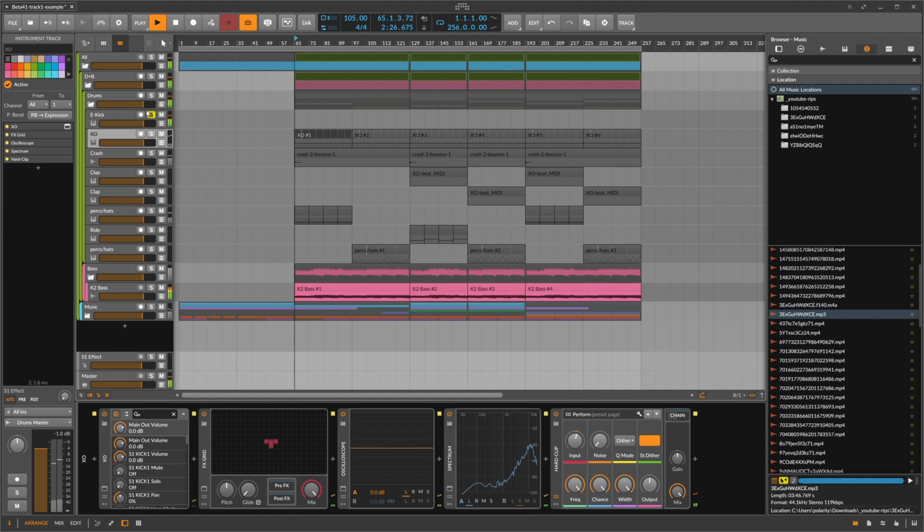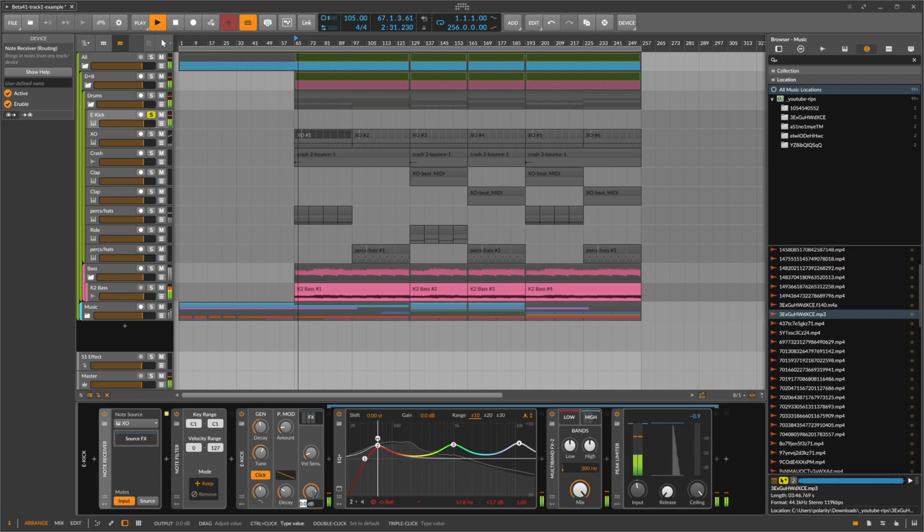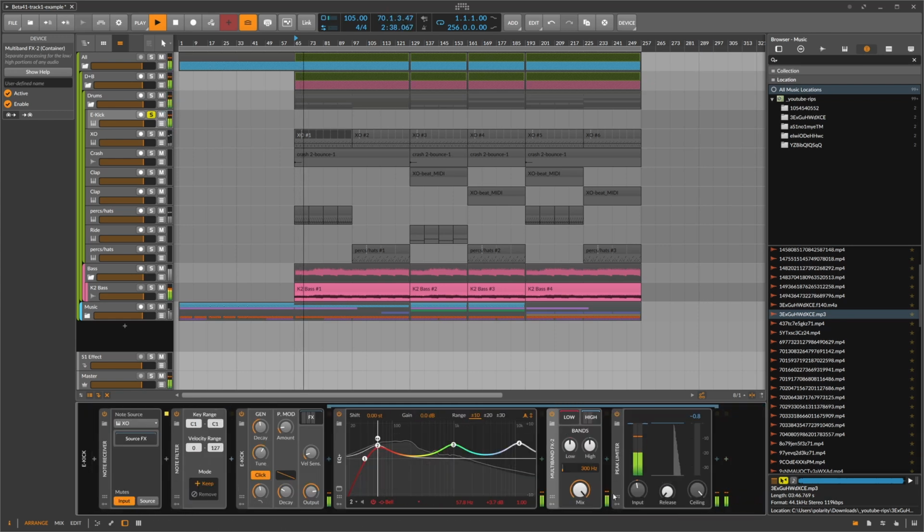So what I do here is I have some EQing happening. The output is at 0 dB, of course. Then I have here a frequency splitter, some processing on the top end. And then at the end here, I go again into a limiter, and you can see I'm scratching the ceiling of exactly 0 dB with the kick drum. I can decide here how much I want to compress or reduce the dynamics of the kick drum. I use a limiter because I like limiters on the kick drum. I want to have round, soft kick drums.